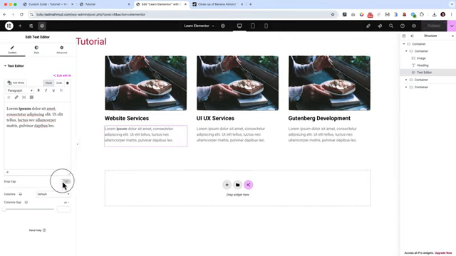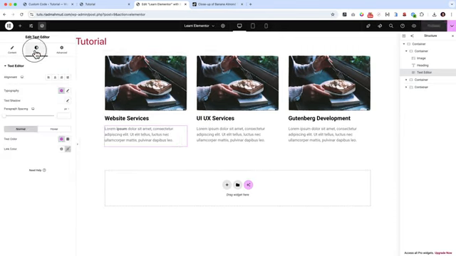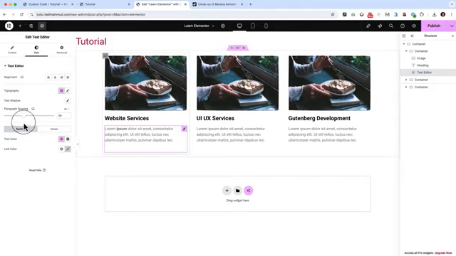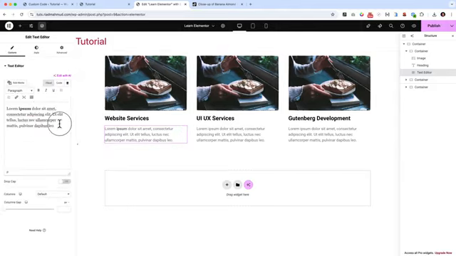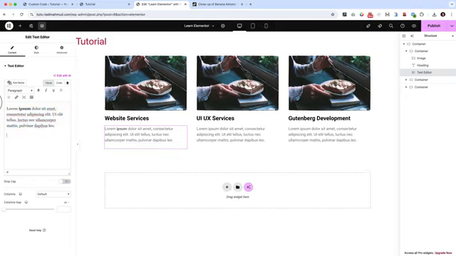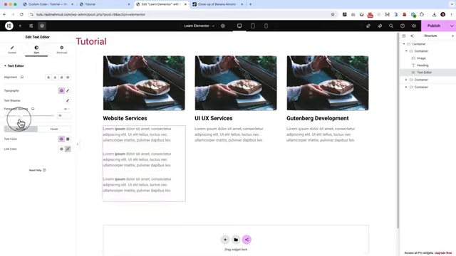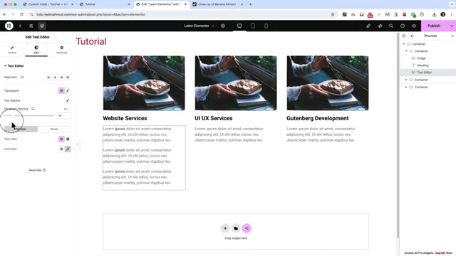Let's reduce to the default one and also remove the content I do not want, and the drop cap. Now if I click on this style tab, you can see there's an alignment for text, typography, text shadow, paragraph spacing. The paragraph spacing basically increases the space between the paragraph items. If I add more paragraphs here, let's copy and hit enter, you can see there's no spacing here, right? If I go to the styles, I can add spacing between the paragraphs. And the text color you can change on normal, and you can also change the text color on hover as well.